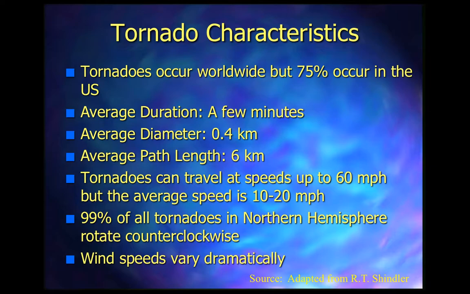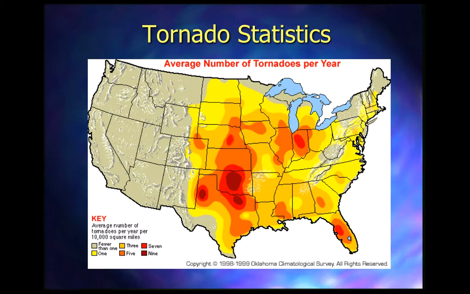Now, we know why updrafts rotate cyclonically: due to the helicity, due to the streamwise vorticity. And we looked at all of that. Larissa talked about that. So it's really the hodograph structure that controls the rotation of the storms, not the Coriolis force directly on the rotating fluid itself. It's really more on the environment. Of course, wind speeds can vary dramatically in tornadoes, up to on the order of 300 miles an hour.